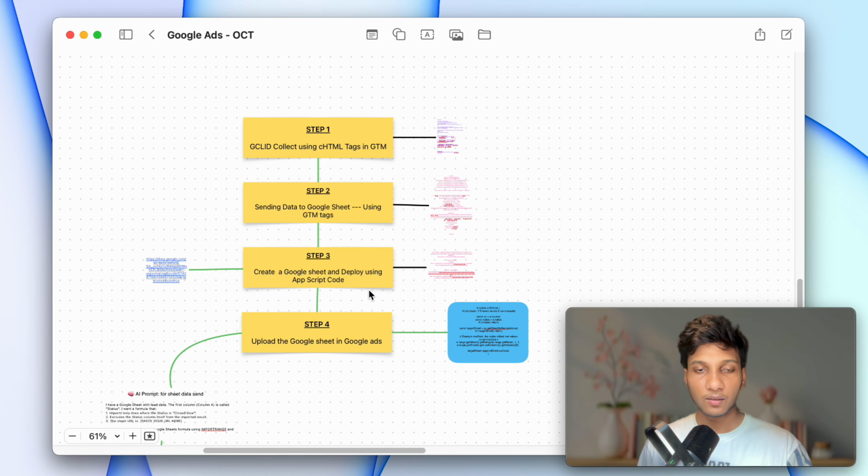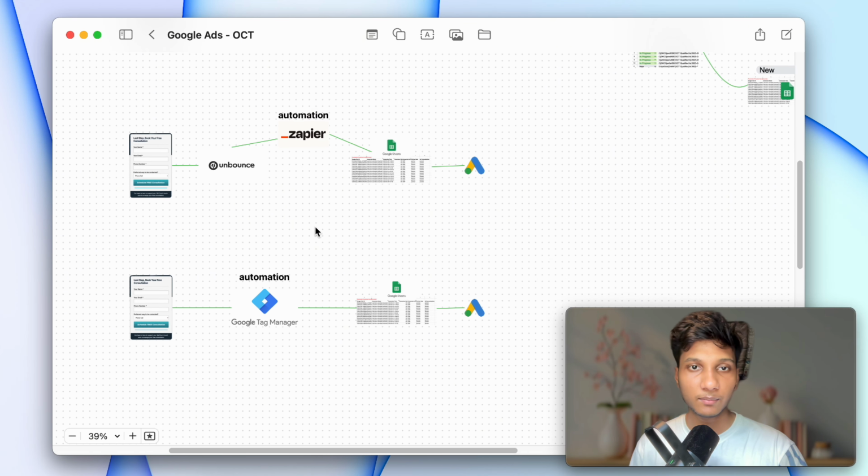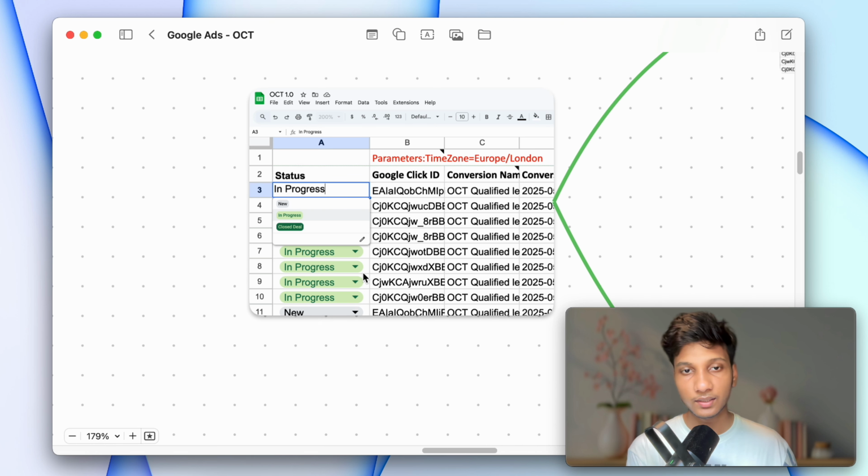Hi, in this video I'm going to talk about how you can set up Google Ads offline conversion tracking without any paid CRM, using only Google Tag Manager. We'll send this data to our CRM sheet. From here we will change this status: we send our close deal data to our close deal snapshot, and we'll send our inquiry data to our inquiry snapshot. From here we will upload this automatically to our Google Ads. So this setup is fully automated. You have to set it up just one time and it will work automatically always.